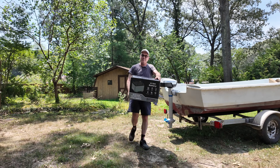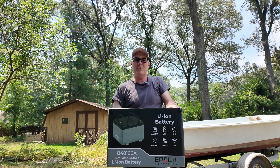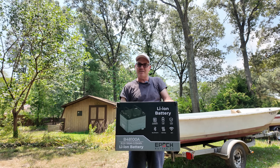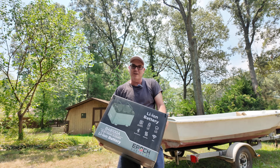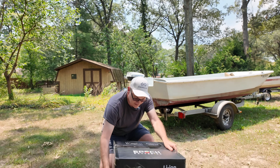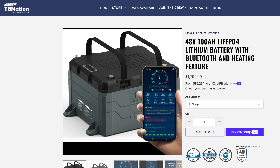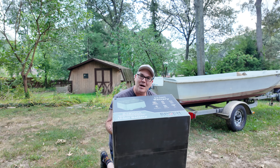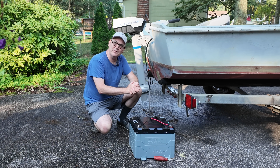This is the Epoch Batteries 48-volt, 100-amp-hour big battery. It weighs 96 pounds — and yes, this is the empty box. This battery is pretty awesome because stuff like this didn't even exist a few years ago. You could not get a 100-amp-hour, 48-volt battery for under $2,000 that fits in a box this big that you could use in a boat. Later in this video, we're going to take this boat out with these two batteries to do a little bit of a test.